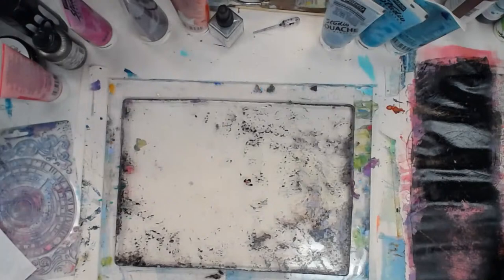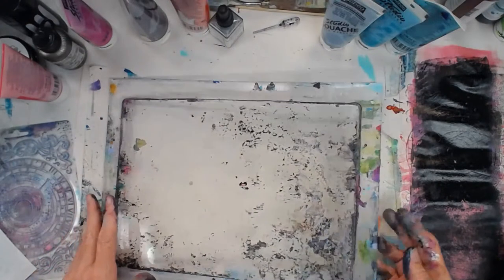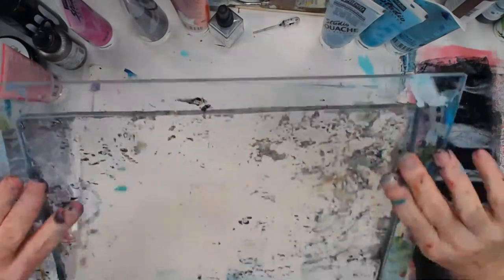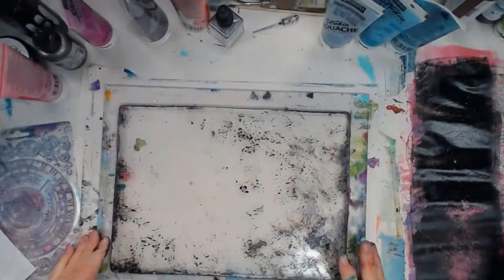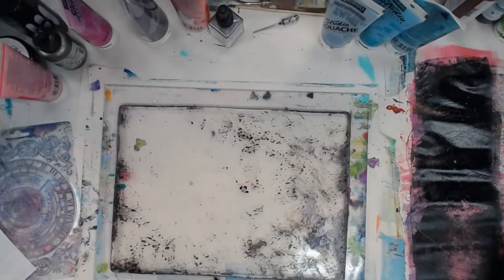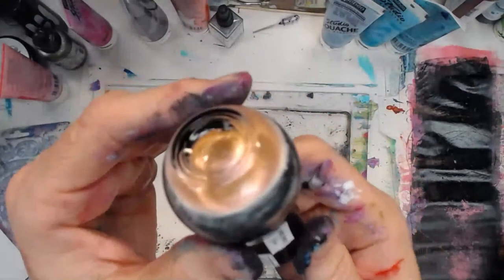Okay, let's see. That's kind of got a little swirly, girly streak over there of purple love. Anybody want to see anything else in particular? Let me stick my head back a little further. Oh, you know what? I want to do this. I think this may have been white. Yeah, this may have been one that you were talking about.